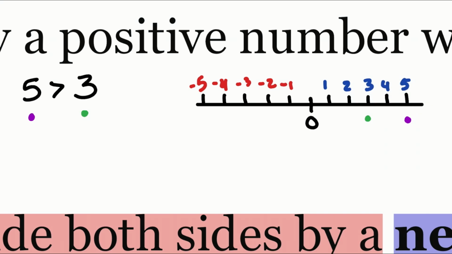Now, what did I say? If we multiply both sides by a negative or divide both sides by a negative, that inequality, we gotta flip it. So let's see what happens if we make both sides negative, but don't actually flip it. Let's see if that's still gonna be true. If I put a negative with both, let's use gray here: -5, then -3, and I kept the same symbol.